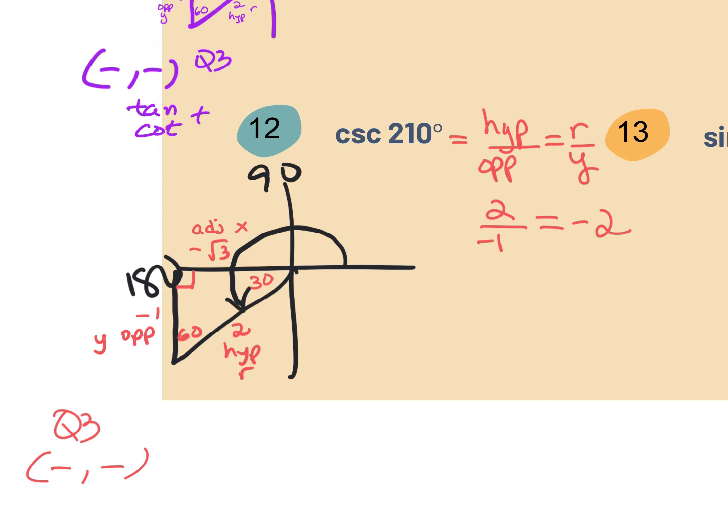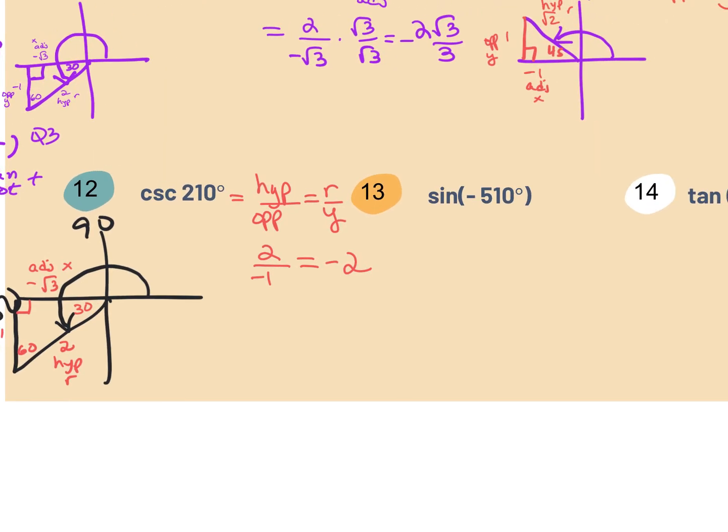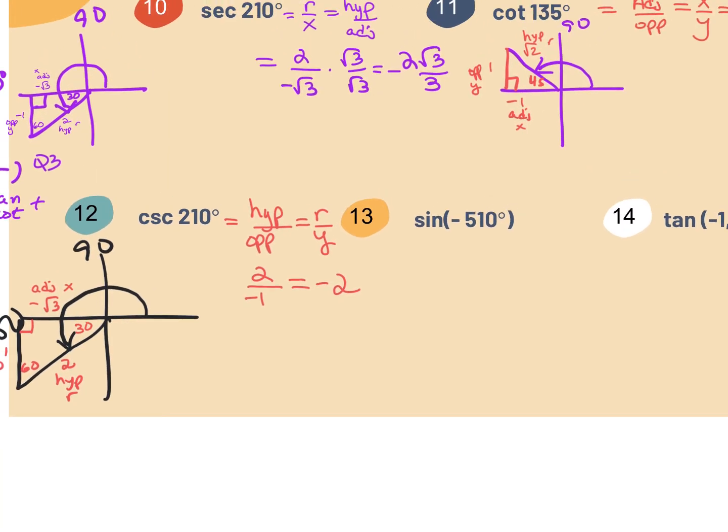For the 510, again, we need to have the reference angle. So we need to get an angle that's between 0 and 360. So what we can do here is negative 510 plus 360, and I get negative 150. And then if I do it one more time, I'm going to be graphing at 210. Now technically, the sine of negative 510 is also the same as the sine of negative 150. It's the same answer. But let's go ahead and draw this in.